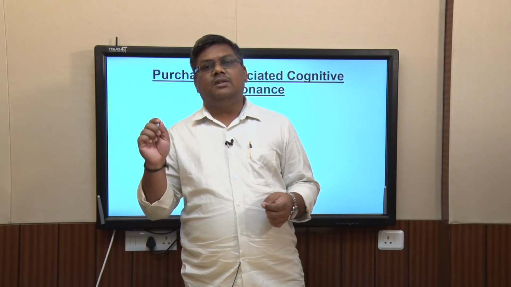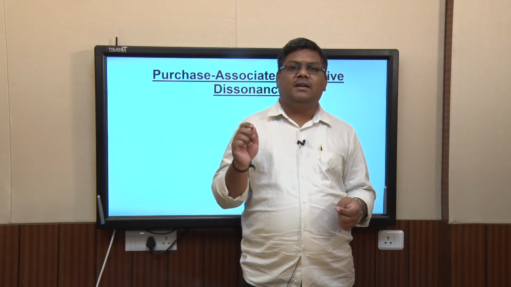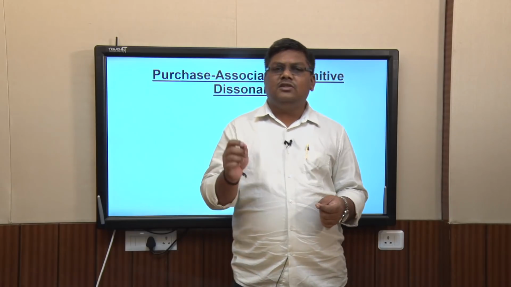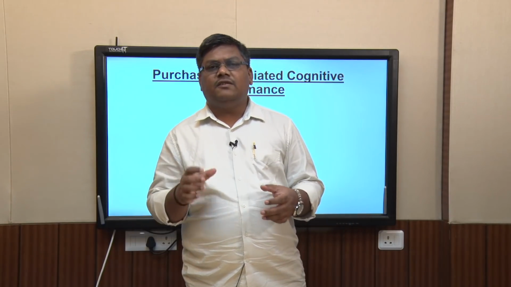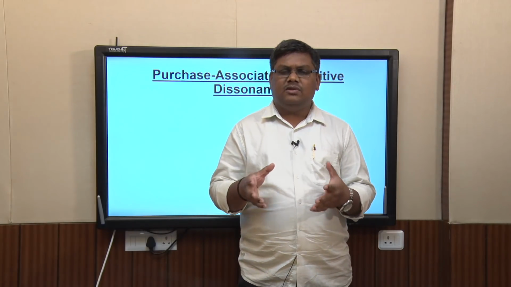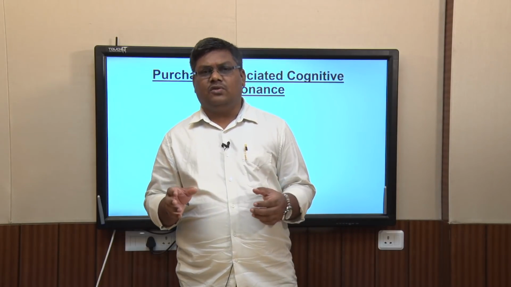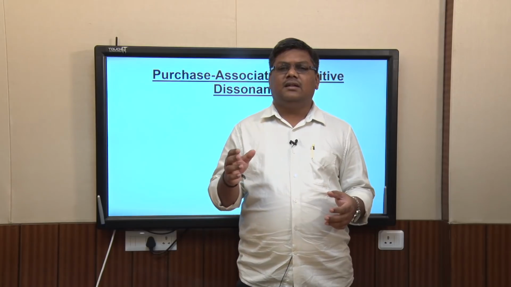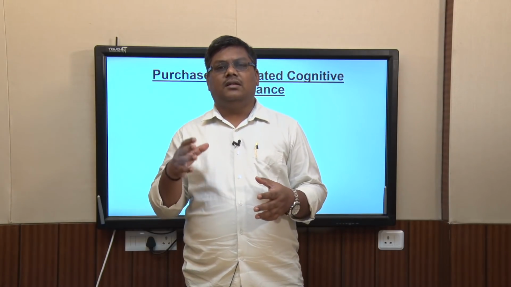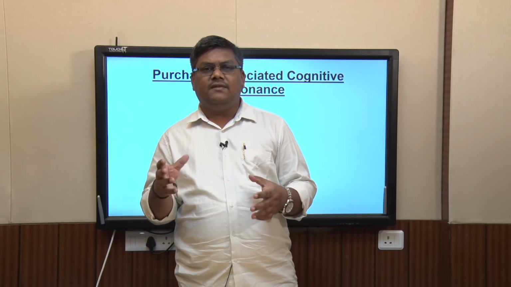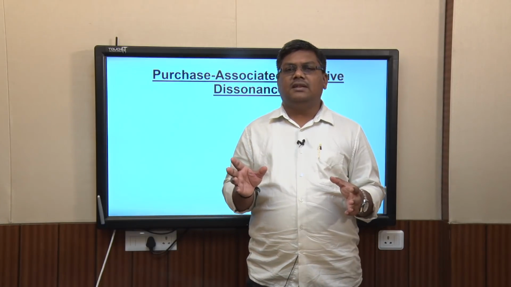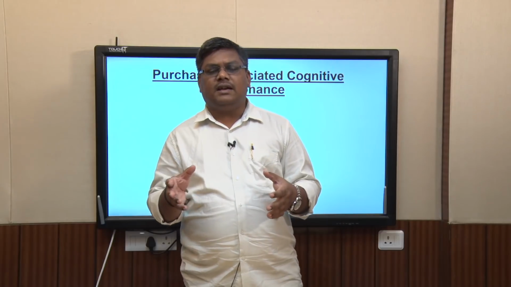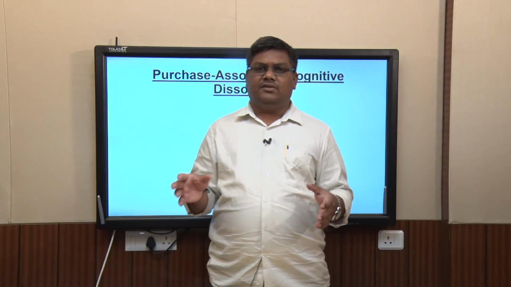And then we also looked at something called the heuristic model, where price, product promotion, product reputation, ease of use, and time are also sometimes used by consumers for deciding what to buy and what not to buy. And towards the end of that lecture, we looked at choice, how you make the final choice. Once alternative evaluation is done, maybe one or a couple of products are available from which you have to make the final choice.